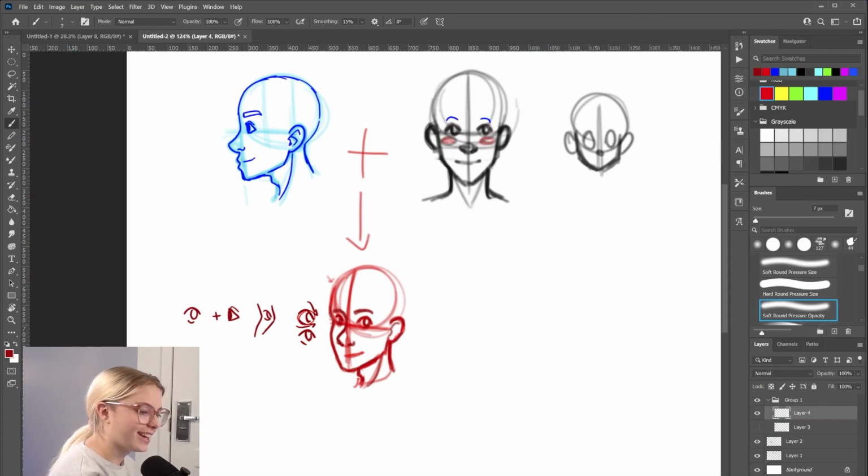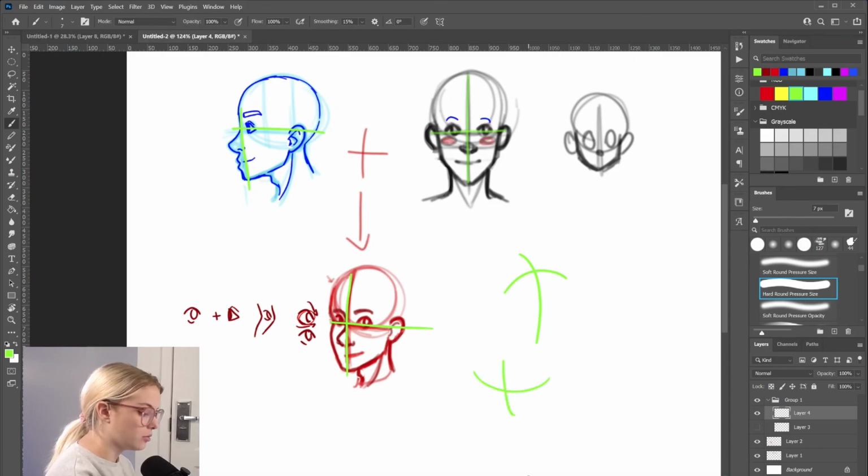Like I said, all of them have these two lines, these lines that show you where it's facing and then where the eyes are. This guy has it right here, it's just right there. I'm gonna change my brush. Gosh dang it. Okay. Boom. There it is. And then this guy has it right here. Boom. And also, depending on where you put these lines, you could have someone facing upwards, downwards, like another three-quarter view that way. Honestly, these lines are the things that help me a lot when I'm drawing faces.